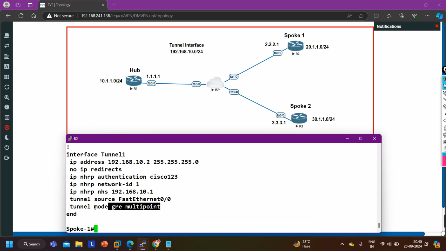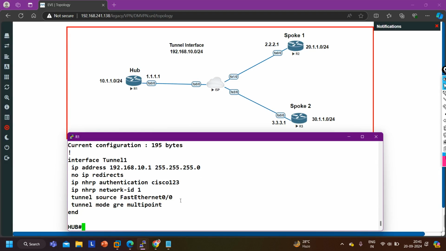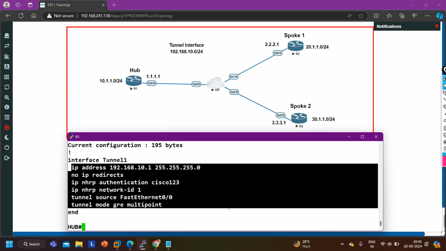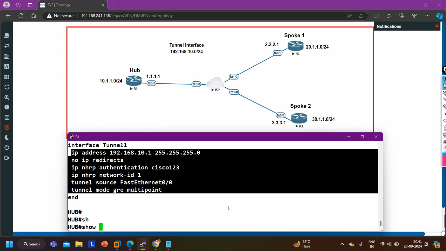Tunnel mode multi-point, tunnel source, NHS IP address, NHRP. So run interface tunnel 1. Now anyone have idea guys what is happening here? What is the issue? Why there is no entry?